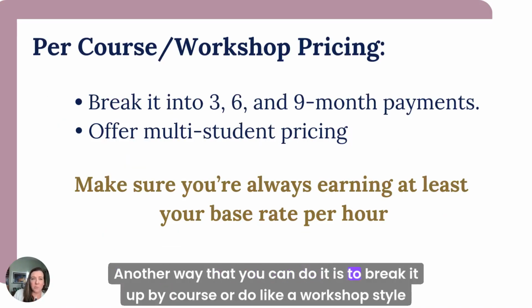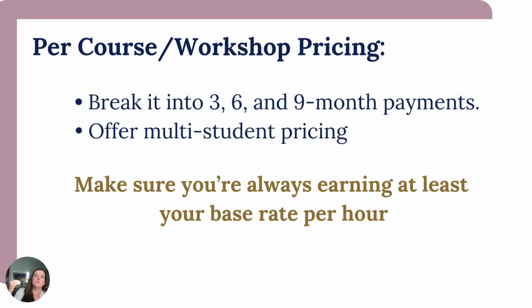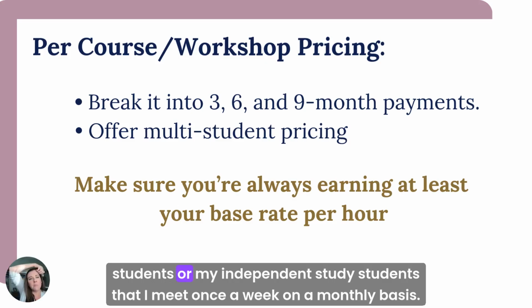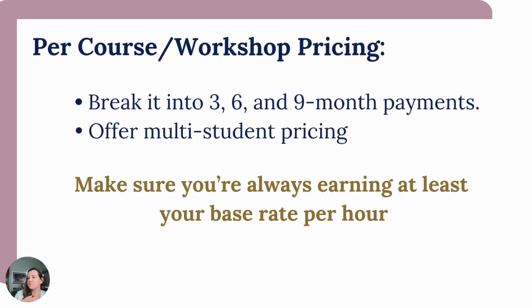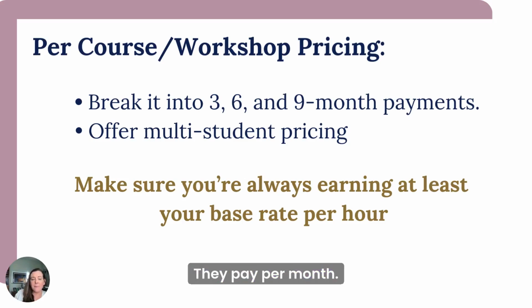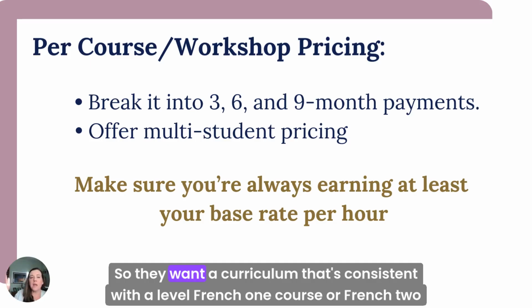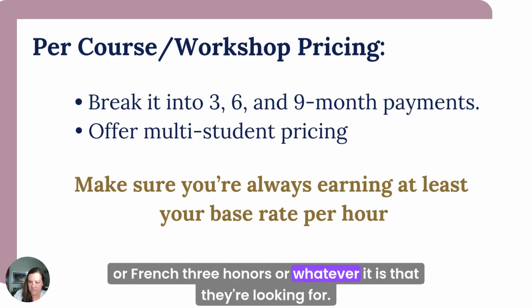Another way that you can do it is to break it up by course, or do workshop-style pricing. So you can, again, break that up into 3, 6, or 9-month payments. With my adult students or my independent study students that I meet once a week, they pay per month. But then I also have students that are paying by course, and I only meet with them during the school year. So they want a curriculum that's consistent with a level French 1 course or French 2 or French 3 honors or whatever it is that they're looking for.